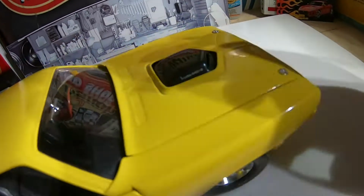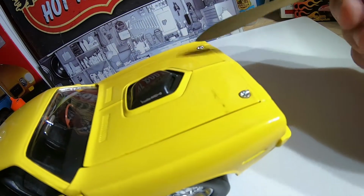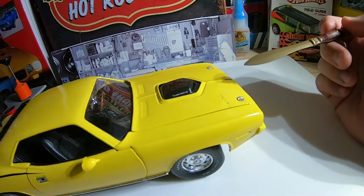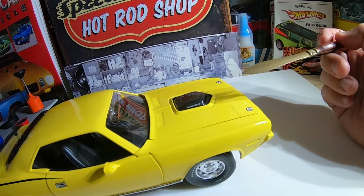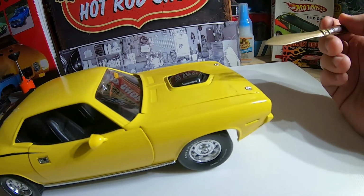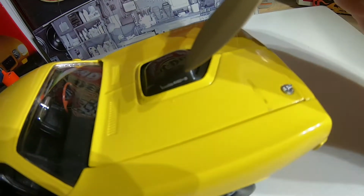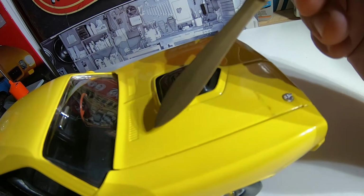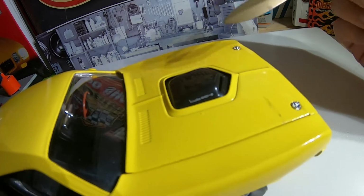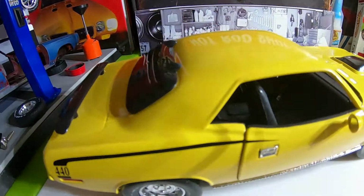So there is a bit of a mark on the hood here, but that's not a scratch. That's actually glue from the straps they put on these, and I'm going to touch base on that subject in another video because I got my own beliefs and disbeliefs about keeping straps on these cars, whether or not you should take them off, but that's for a whole other video. And there's a little bit of bubbling up here too on the hood, whether or not that's factory imperfection. It could be caused from the straps. Who knows?